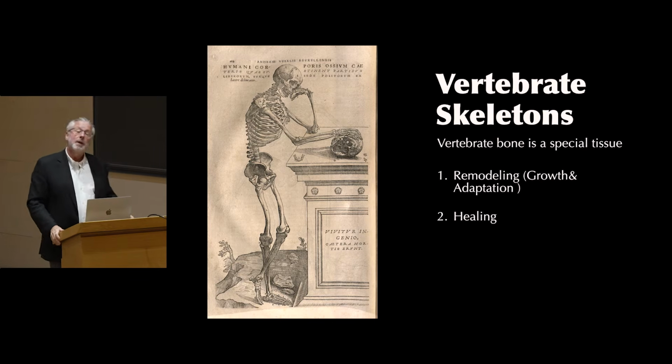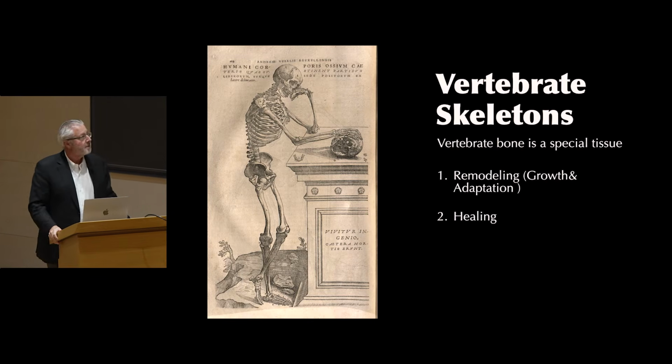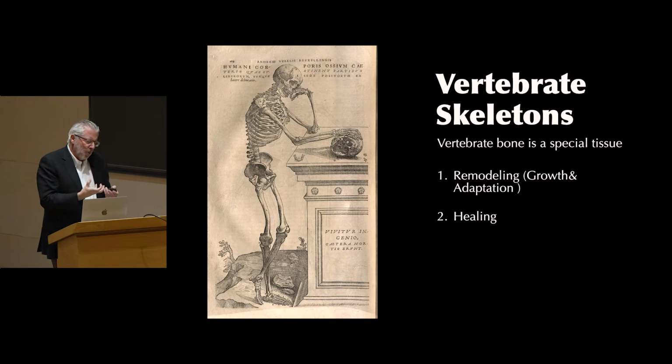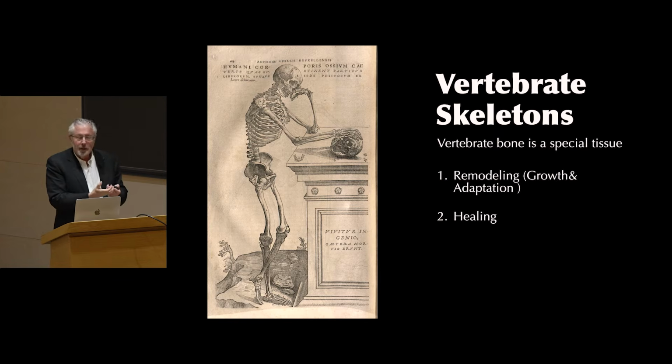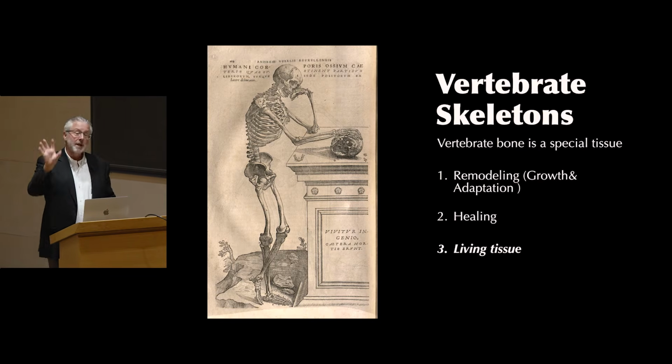This tissue can also heal. You break a bone, it can heal. And it's a dynamic tissue in that it can heal pretty well in many important ways. And all these things point to, when we look inside our own bones, that in a very real sense, this hard tissue, which seems so inert, so rock-like, is really a living tissue. And it's a living tissue because the cells inside of it are always functioning and always adapting and doing new things in response to the world we're in.